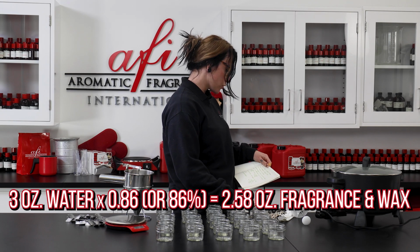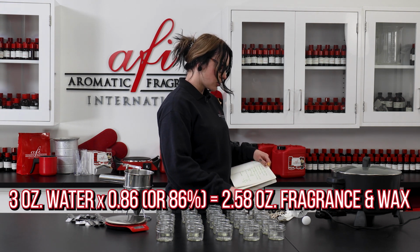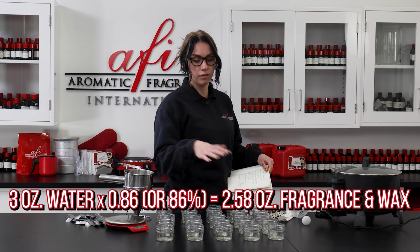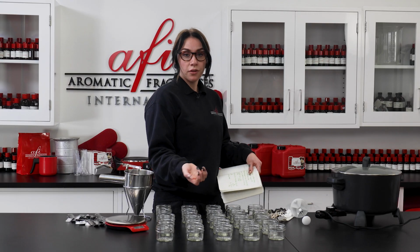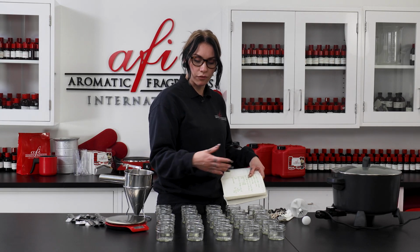3 ounces of water in each. If I multiply that by 0.86, that's going to get me a total weight of 2.58 ounces in these jars. That 2.58 basically represents the entire weight of everything that's going to be in the jar, because remember, it's not just wax, it's also going to be fragrance, which presents another issue that a lot of candle makers have when determining their wax weight and fragrance weight.